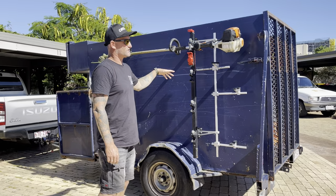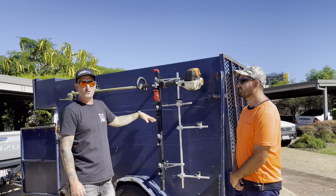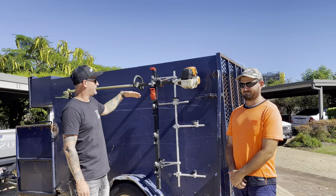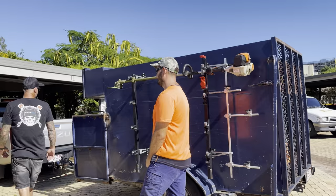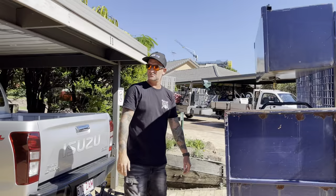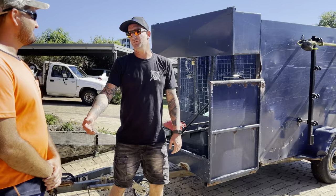Usually he's got the petrol STIHL combi tool and the battery STIHL combi tool, and that allows him to switch out all the attachments — so he uses the batteries and then if he runs out he's got the petrol as backup. The batteries are probably easier to run too. He's got some storage up here for bags and stuff, but he keeps it locked because people will pinch things — that's why there's a padlock there. There's also a push mower set up here, though we don't do a lot of push mowing — it's mainly the Skag work now.